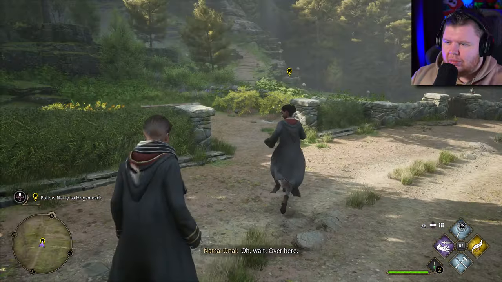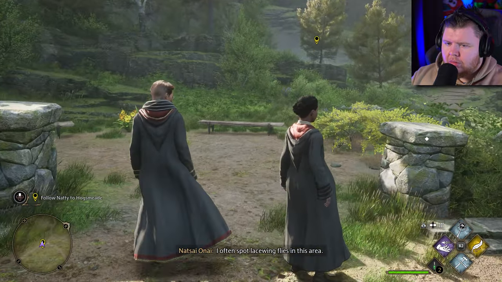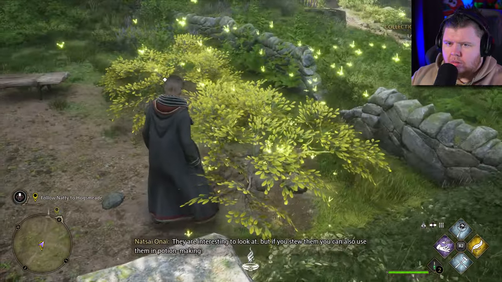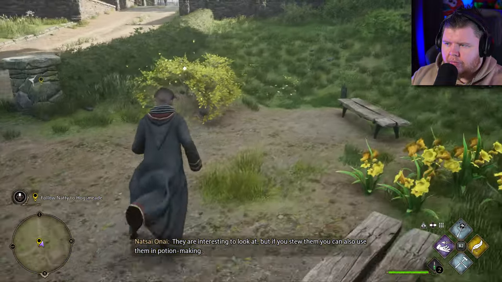Oh, wait. Over here. Oh, what's up? I often spot lacewing flies in this area. Oh? What's so special about them? They are interesting to look at. Oh. But if you stew them, you can also use them in potion making.